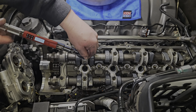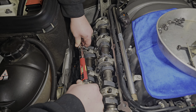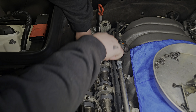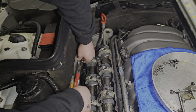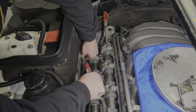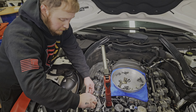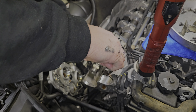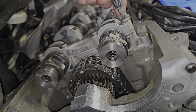Set the Snap-on digital torque wrench to 10 Newton-meters for every one of these cam cap bolts, starting from the inside out. Torquing the passenger side — Rusty's technique is to seat one, get it close, torque the other, get them both to 10 Newton-meters. All four of those bolts are done at the same time because it's one giant cam cap. Rusty doing a fantastic job.